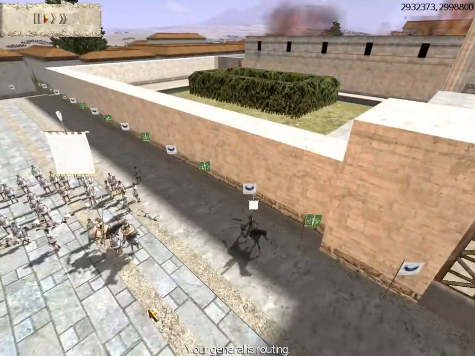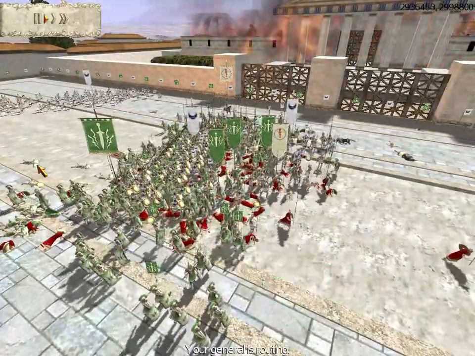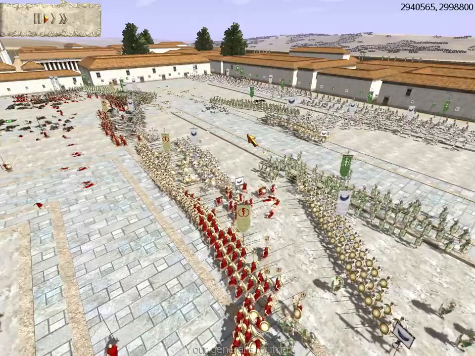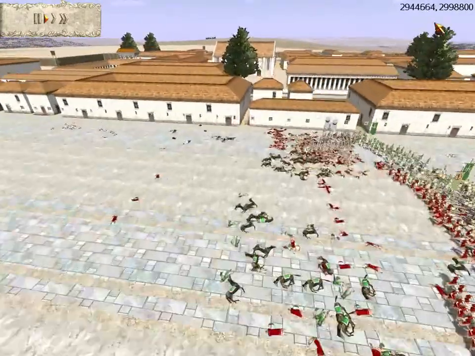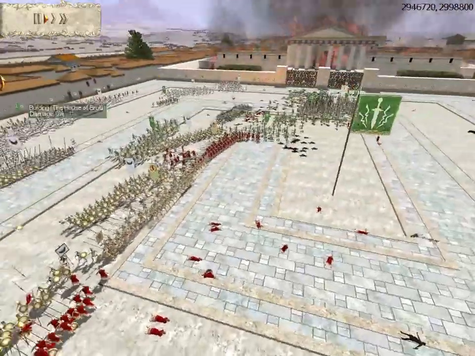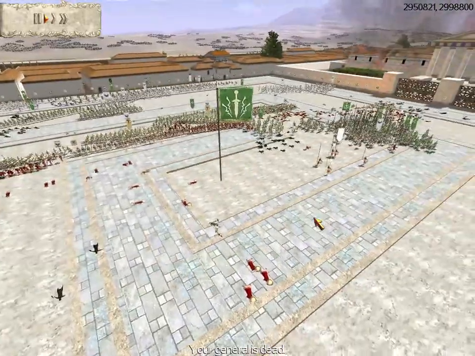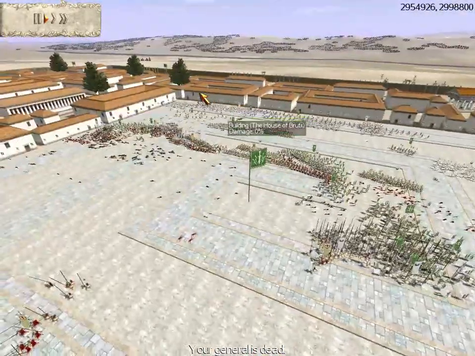It would be better for your general to fall on his sword than live another day. He is running away! Your general has thrown away his life and now feeds the carrion birds. His men may soon be bird feed too.